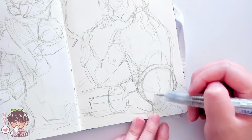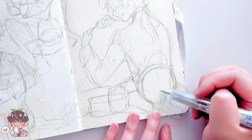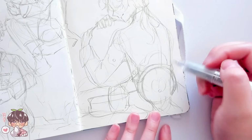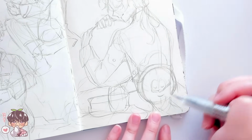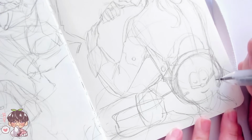So his face is closer to the top. Put his nose here. Kind of look like Garfield eyes. I'm actually super excited to work on this whenever I can, though. Trying to see what is making that thing flicker so badly. Put his hands in his lap, I guess. And I guess these will be his shoes. Because technically, you could do this to plan out values too if you really wanted to.